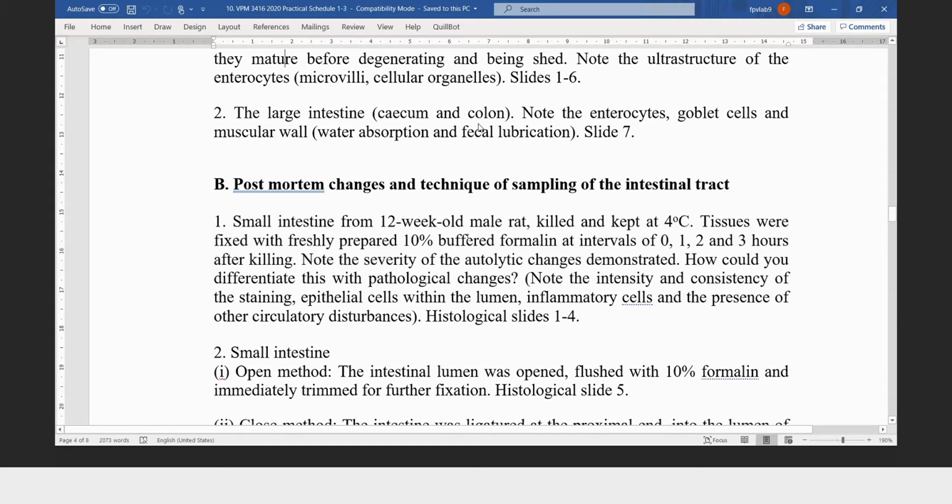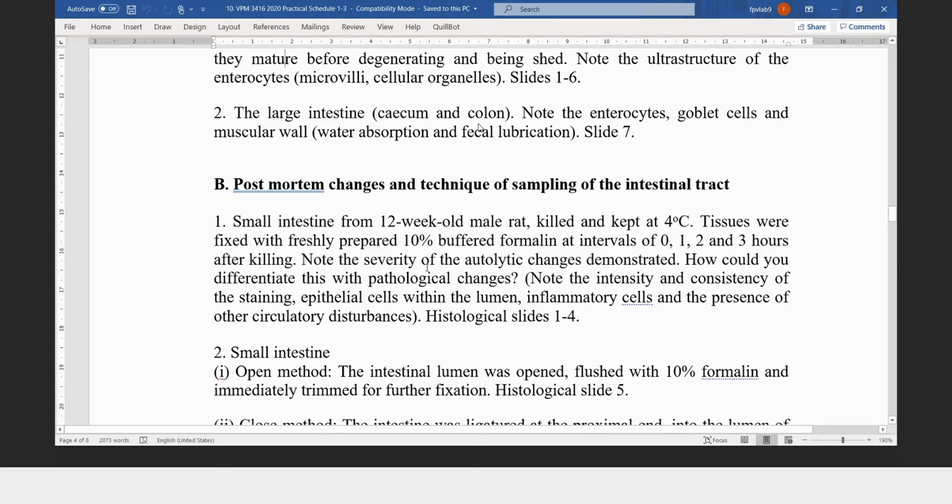Normally, if the formalin is without the buffer, when you do histology there's a tendency that the nucleus will also stain darker. So there's an artifact. And sometimes, if you look properly, you might think it's an inclusion body, an intranuclear inclusion body. Actually, it's just normal formalin without the buffer. That's important.